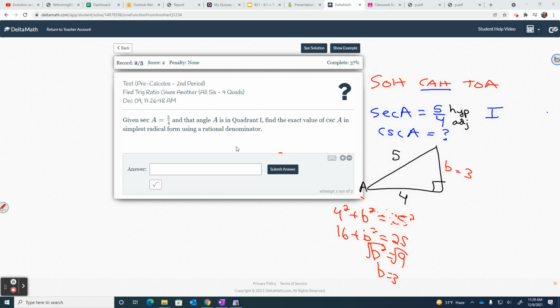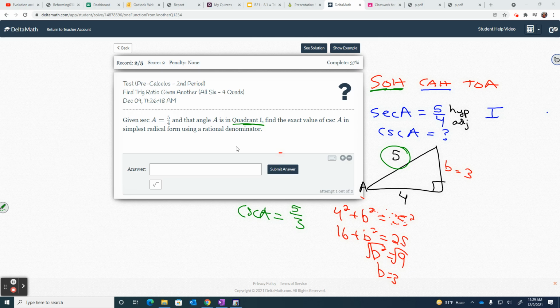And now we can answer the question. What is the cosecant of A? So cosecant, then we need to think also what that one is. That's the opposite of sine, right? So it's going to be a hypotenuse over opposite. So cosecant of A, the hypotenuse 5 over the opposite of 3. And then the very last thing we want to check is the quadrant. This one happens to be quadrant 1 again, so that will be positive.